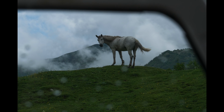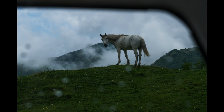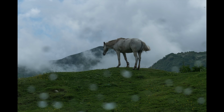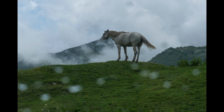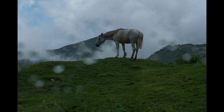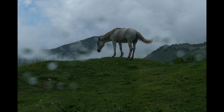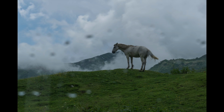That's even more of a reason not to settle on just a couple of frames. I try to capture as many nuances as possible. As with the previous case, I kept shooting, exploring. There's no window frame in the final few images. I just wanted to see again how that'll feel. But after having a look at all the images later, I decided that the frame does add a lot to the photograph.